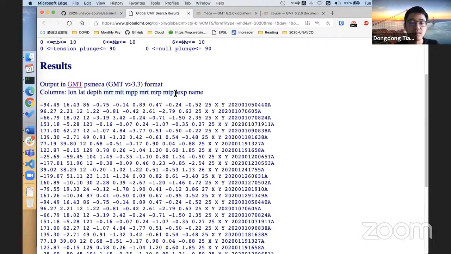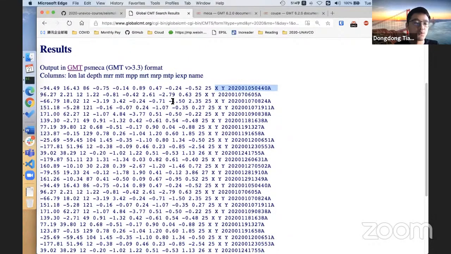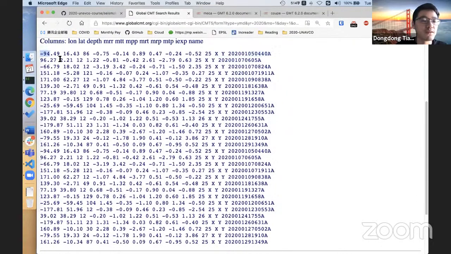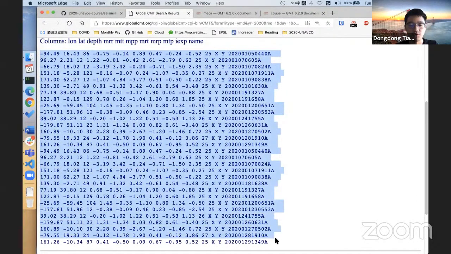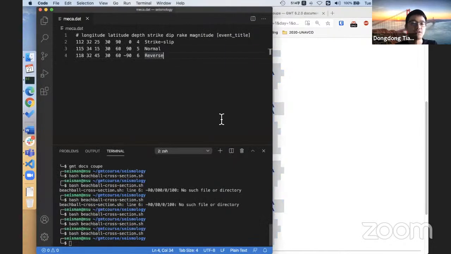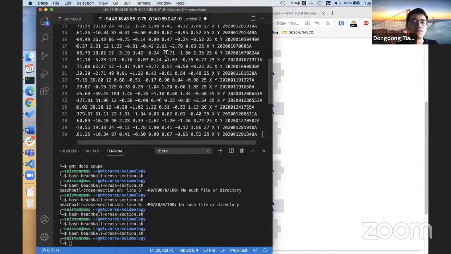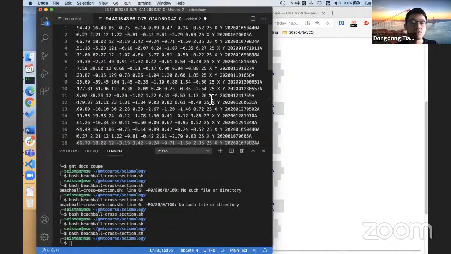And this is the exponential part of the scalar moment describing the magnitude of the earthquake. And then that's the name of the earthquake. So you can just copy all the solutions from this line, paste them, and save to a new file. Then you can just plot all the beach balls using GMT psmeca and GMT pscoupe.